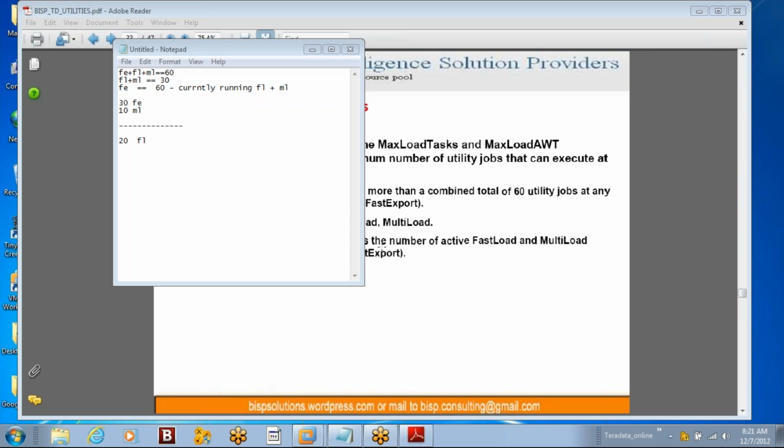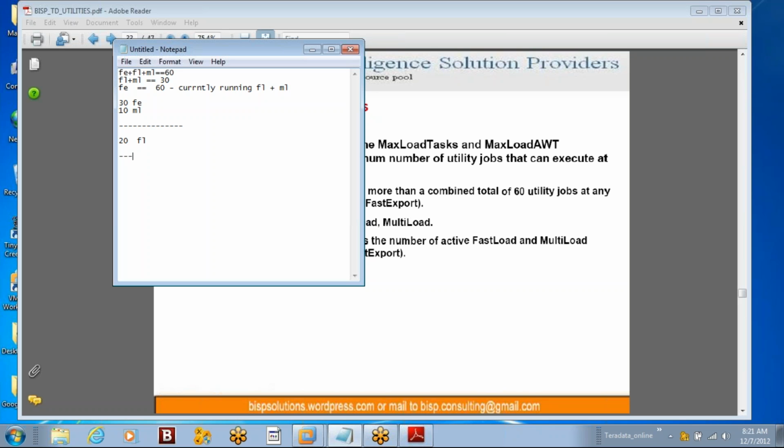Good. So does this mean Teradata can support 60 loader slots? Yes, it can go up to a maximum of 60 with the combination of all FastExport, FastLoad, and MultiLoad. After 60, it will be in the delayed queue. So once one of the sessions is completed, only then can it get the resource, the loader slot.